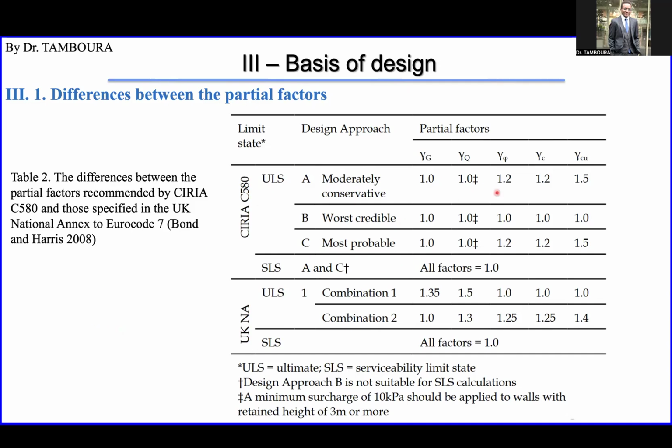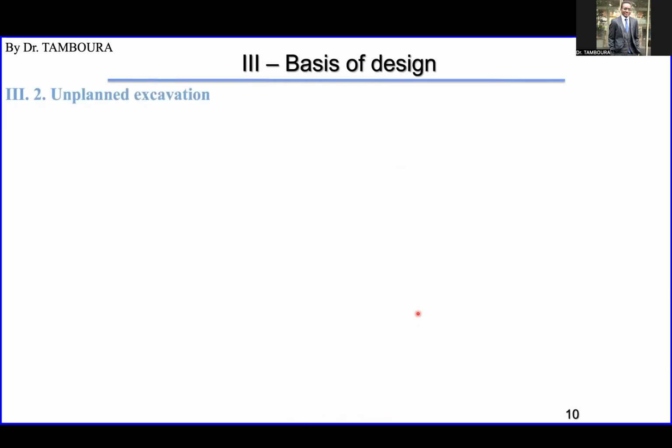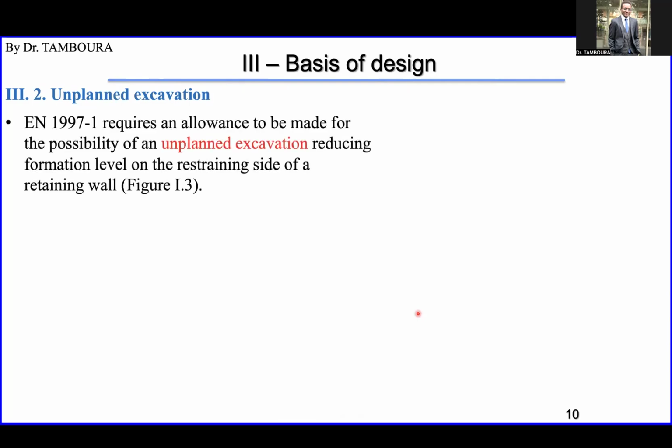So this is just a small comparison, mainly for people in UK, because as I said from the beginning, this program will focus mainly on the application of Eurocode in UK. Okay, next point we are going to discuss here is unplanned excavation. So sometimes you don't plan excavation, but it happens. So you need to consider this safety in the design. Okay. So Eurocode is clearly recommending to allow some excavation to happen, even if it is not planned.